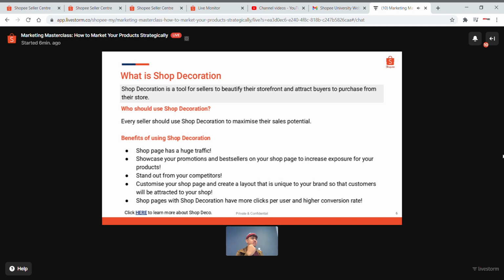This is the basic nature of human beings. We as humans are always attracted to something that is beautiful. We are attracted to something that looks different compared to others. There's no denying it. So that's why we created this shop decoration, because we understand that how to attract people to come to our store is actually to make our store beautiful, to make it different compared to others. So this is one of the ways you guys can attract buyers to visit your store and purchase from your own store.